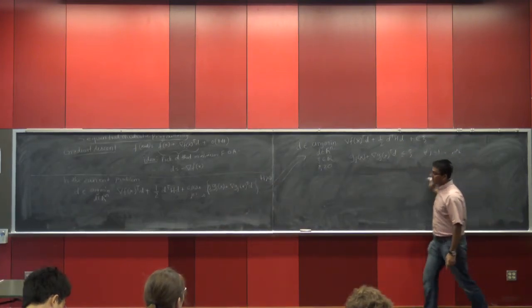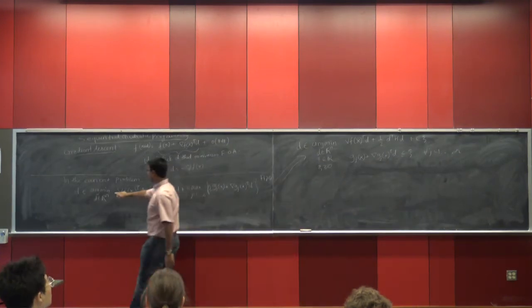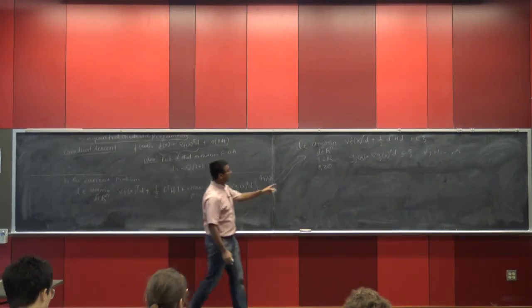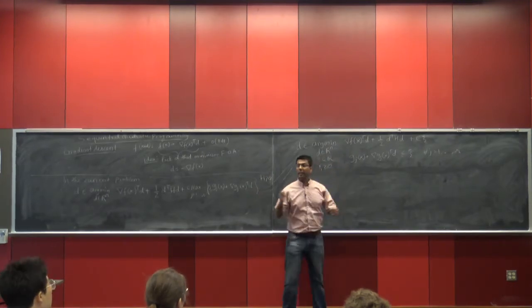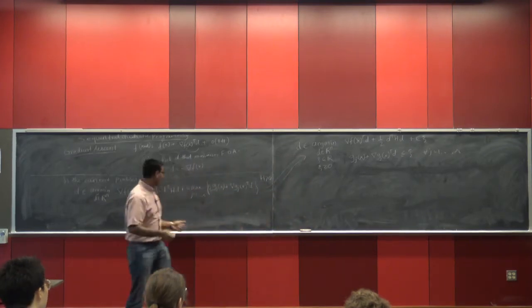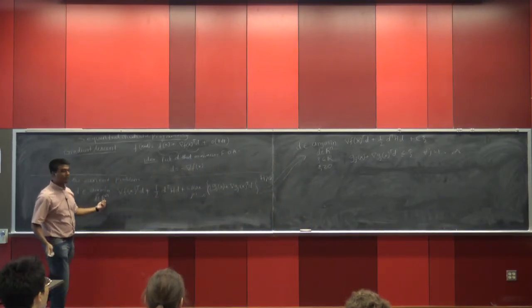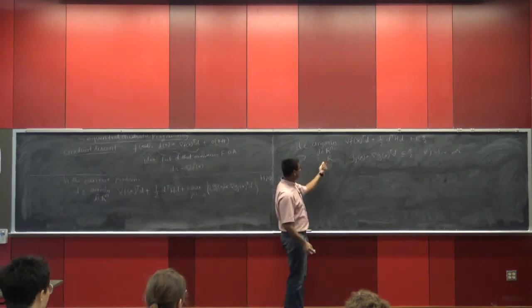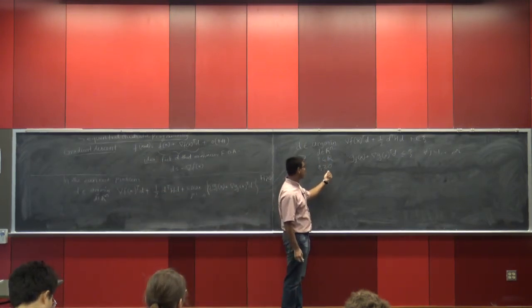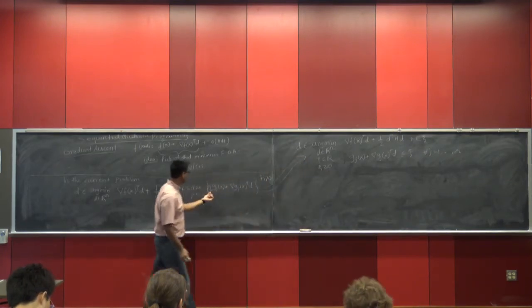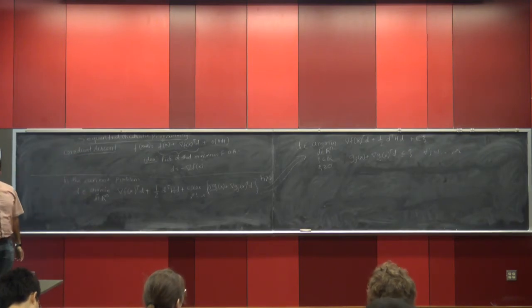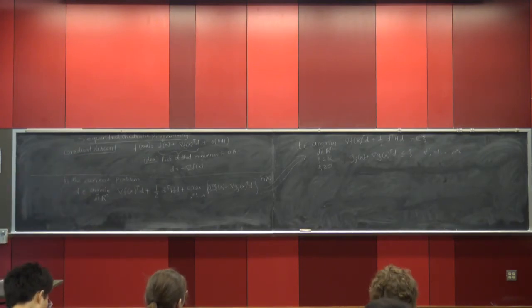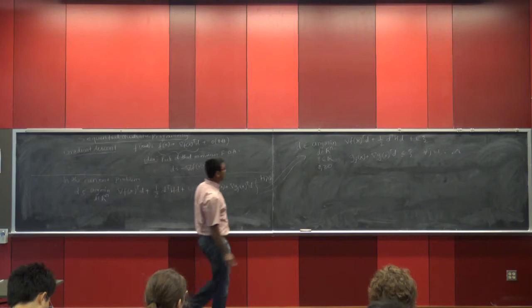What I have done is transformed a min-max problem into a min problem with constraints, by increasing the number of variables. I had n variables here, d was in Rn. Now I have d in Rn, but I also have c in R, and c has to be greater than or equal to 0. Why greater than or equal to 0? Because you have this zero term here. So c has to be non-negative.